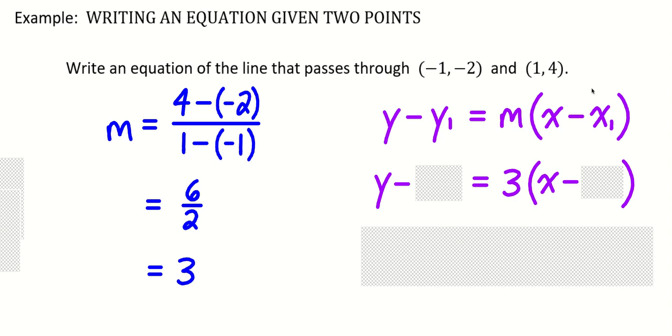But I bet what a lot of students and teachers do is just use the first one, especially considering we literally just got done calling -1 and -2 our x1 and y1 in this formula, right? It's x1 right here and y1 right there. But again, you could have picked this one if you wanted. It's not that big of a deal, and whatever you would have gotten would also have been a good equation.